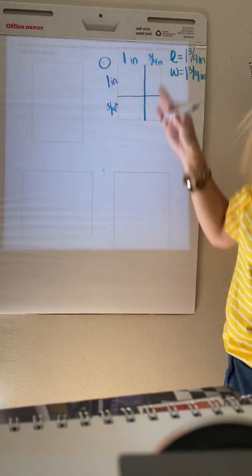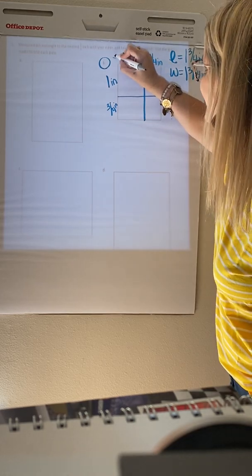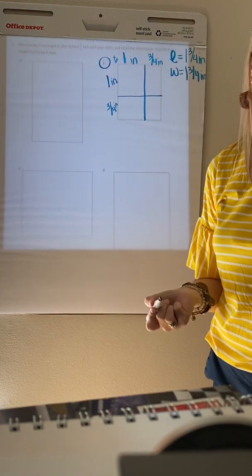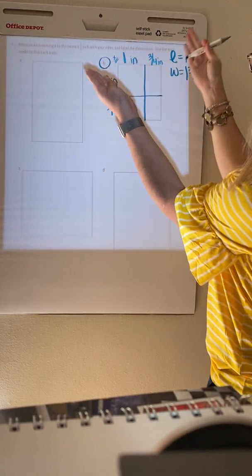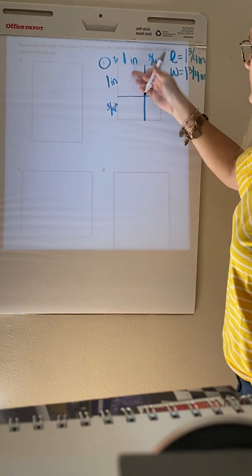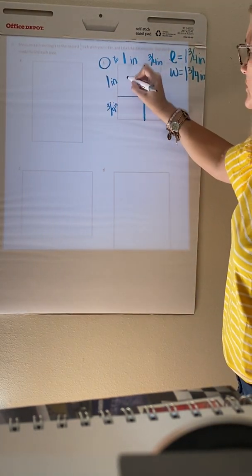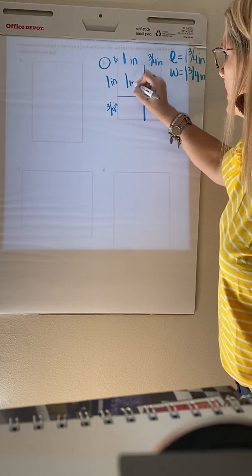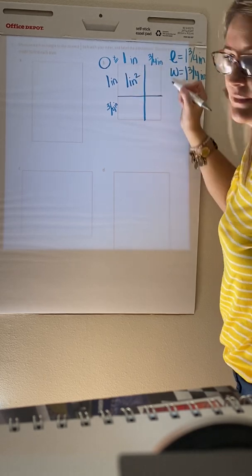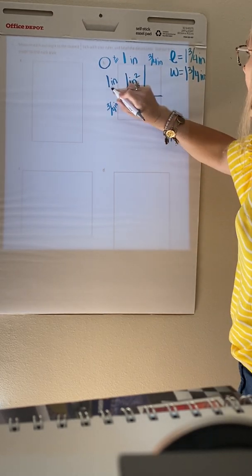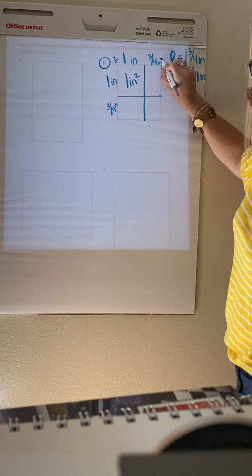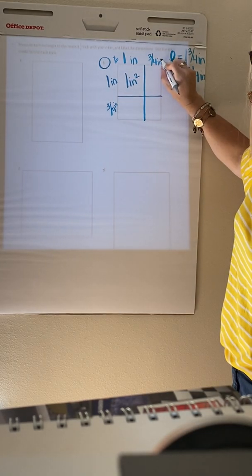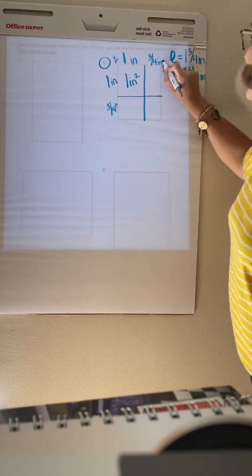So now our next step is to multiply. Parents, what we like to say is that there's a little imaginary multiplication sign in there, and so they are kind of meeting across. So in this box right here, I'm going to take the 1 inch times 1 inch. In this box, 1 inch times 1 inch is 1 inch squared. We're measuring for area. Now I have 1 inch, and I'm going to multiply that by 3/4 of an inch. So this brings us back to that identity property of multiplication.